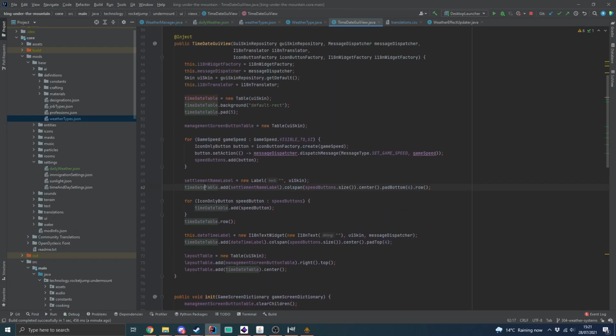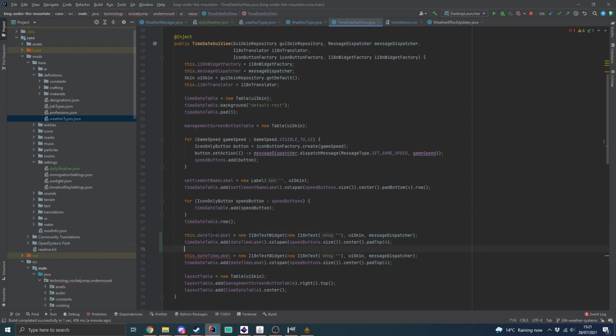Okay, there is a table with the label, the speed buttons, day and time label, weather label, it's a text widget.